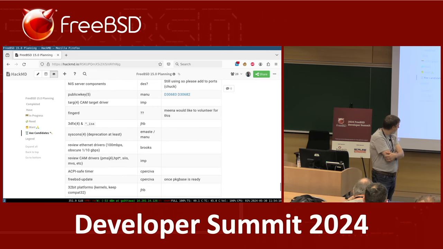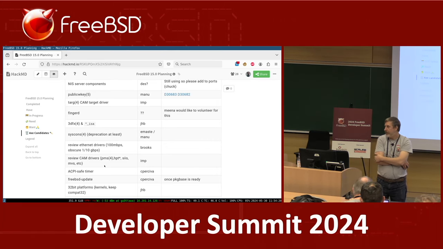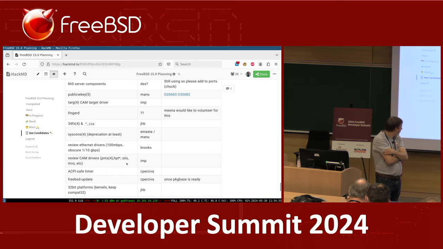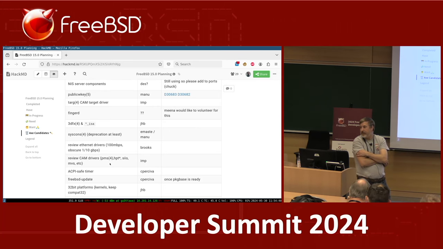Then Warner is on the hook for CAM drivers, some of whom have better names than others. I don't know, all these names are terrible. Yeah, all the names are terrible, but we need to do a review and look at the old ones, particularly the ones that still touch Giant. Yeah, I think those are all mostly ancient. I'd like to kill all the ones that have blobs. Yeah, kill the ones with blobs. They're not generic. Sys and MVS are really old, probably no longer relevant, but posting to Arch will find that out, or Mav will throw something at me. I'm looking. I'm waiting.